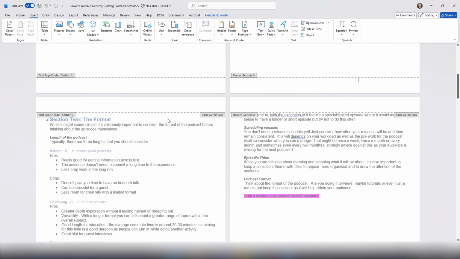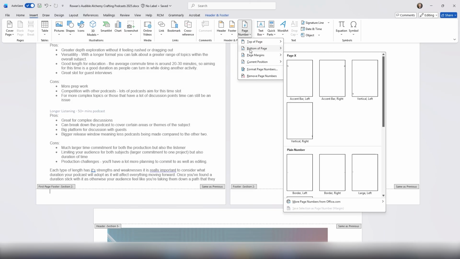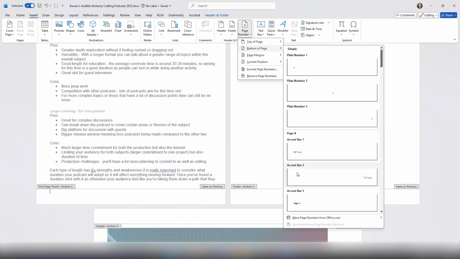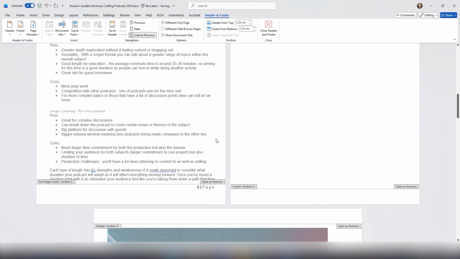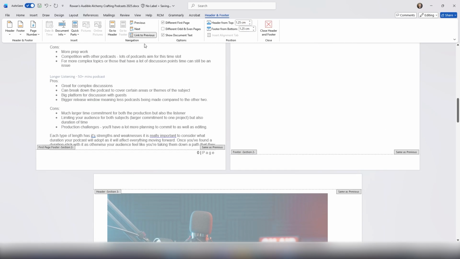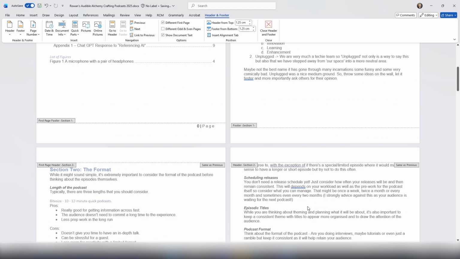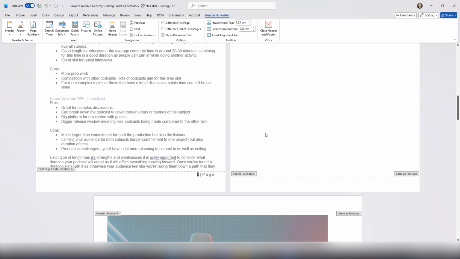In our case though, we want to start our page numbers down here instead. So what we're going to do first is double press into your footer so you can see these options, and you're going to press page number. You're going to add your page numbers in. So I'll use accent bar again, but this time, when we're in header and footer, you'll see navigation, and from here, you'll see link to previous. We don't want the page numbers up here, so what we'll do instead is press this button so it no longer links to previous, and it should just link with what we're working on instead.